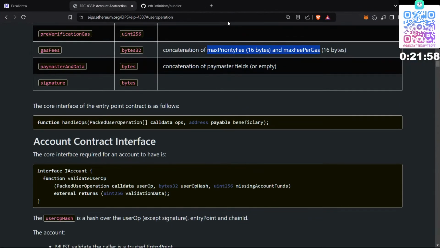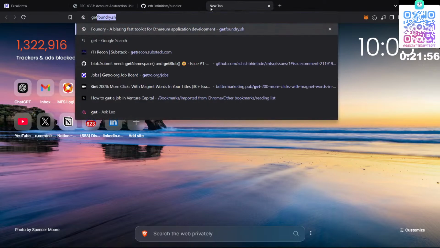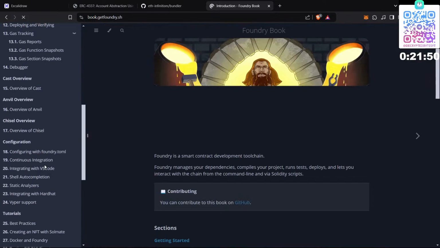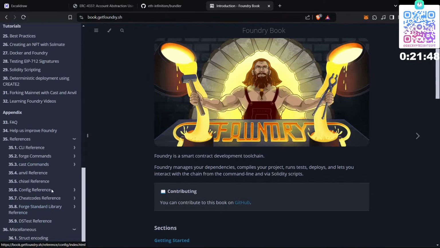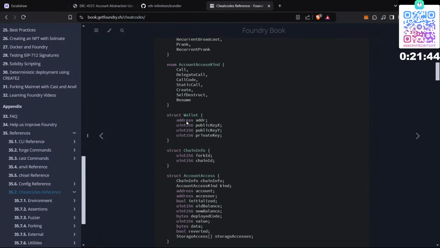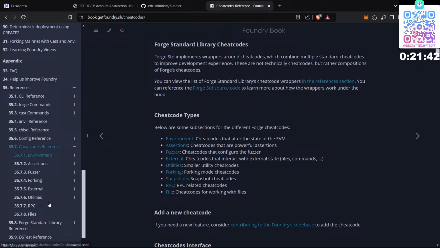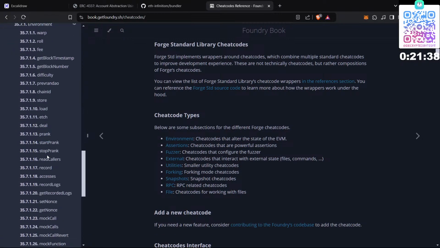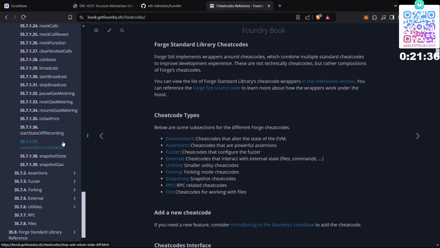So let me switch here. Yeah. Get the Foundry book, book.getfoundry. We have a section called cheat code references. Yes. So all the cheat codes we can use, and makeAddr is one of them.